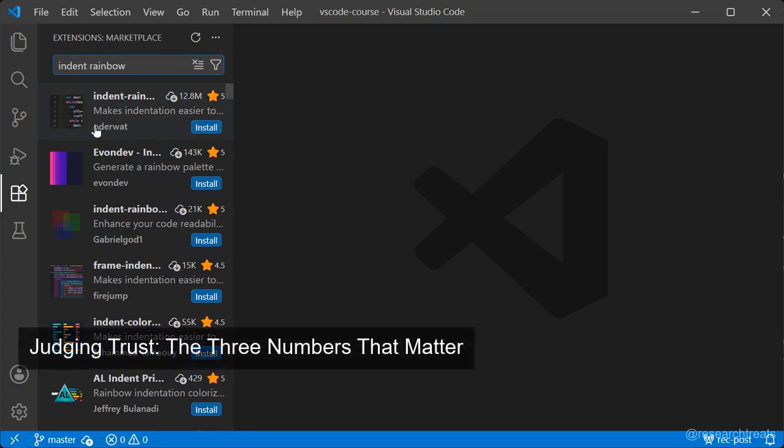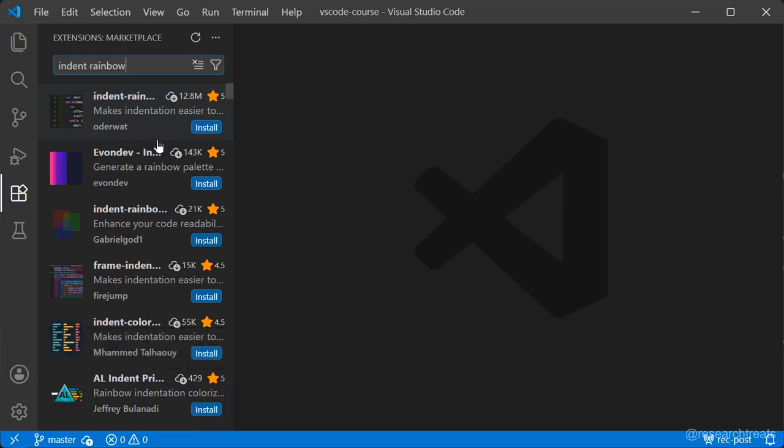Extensions run with real power on your machine, so before installing anything, a pro checks 3 signals, all visible on this top result's row. First, the install count beside the title. This one's in the millions, meaning millions of editors already run it without drama. Second, the star rating right next to it. Third, the publisher name underneath.